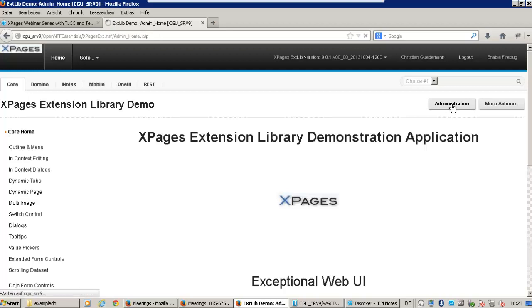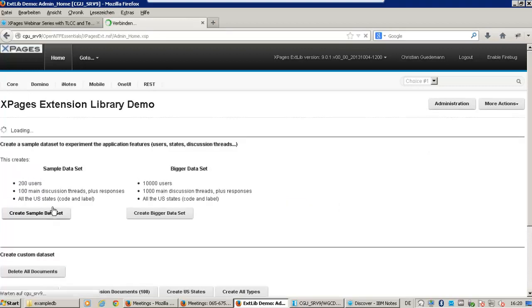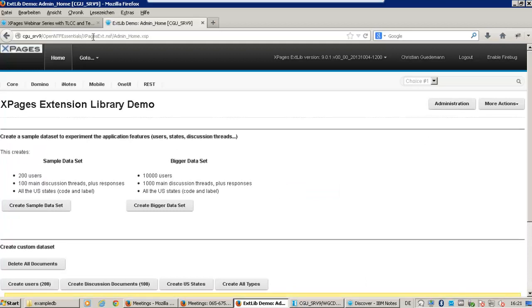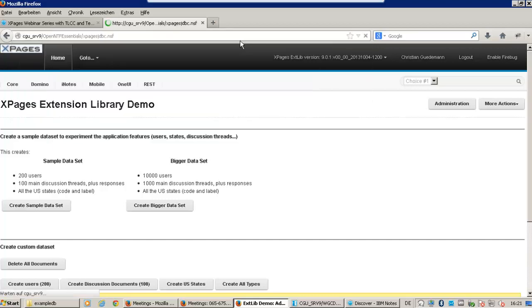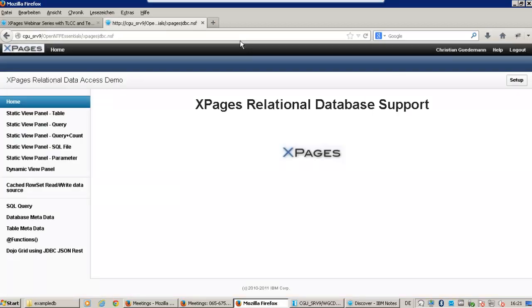And be sure that you click on administration and create a sample dataset. But we have more here. There is the JDBC one with all the JDBC stuff in there.